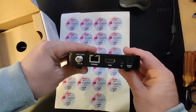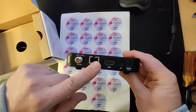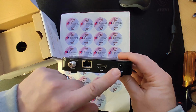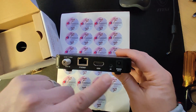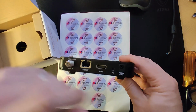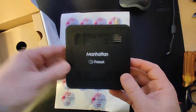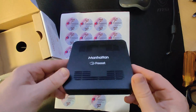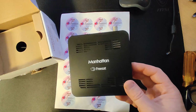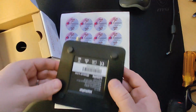So let's quickly look at the back. Satellite in, internet in, HDMI out. An AV connector, which it does come with a special lead if you don't have HDMI, and a power connector runs off 12 volt. So again, if you are maybe wanting to use this in a caravan, these are brilliant for that. So if you've got a mobile system of some sort, caravan, or if you work away a bit, these are probably the box to go for.